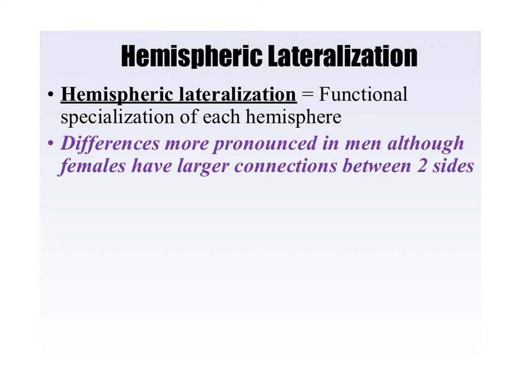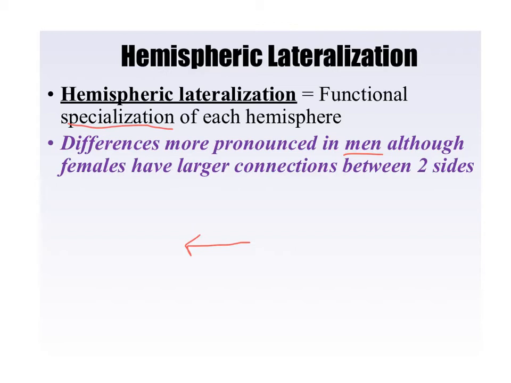Hemispheric lateralization. That is just a way of saying that the different hemispheres of the brain kind of specialize in different things. So we already heard that the left side of our brain specializes in language, producing speech, and also comprehending speech. Now, the differences: in men, each side of the brain is more specialized, so they're kind of more different from each other, whereas in the female brain, there doesn't seem to be as big a difference between the left and the right hemispheres.